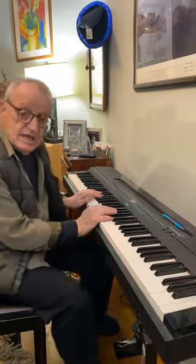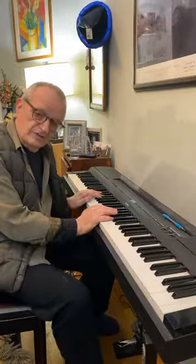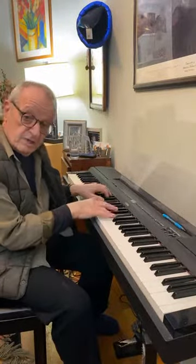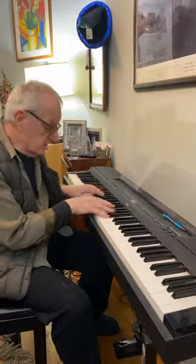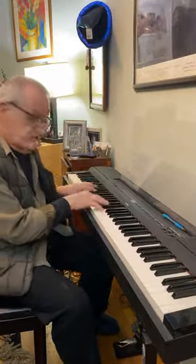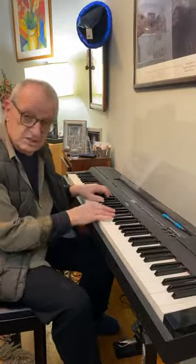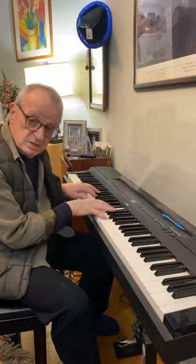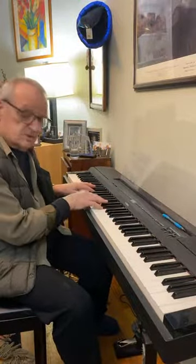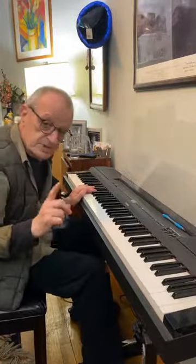C7th in this case, and we're going to be playing it. It's called a sharp 5, and we're going to go from the C7th to the B. So it's a sharp 5 to a 5, and then one measure of the sharp 5 or C, one measure of the B, and two measures back to the 1. I'll show you how it goes. This is the melody. I'll play it for you.